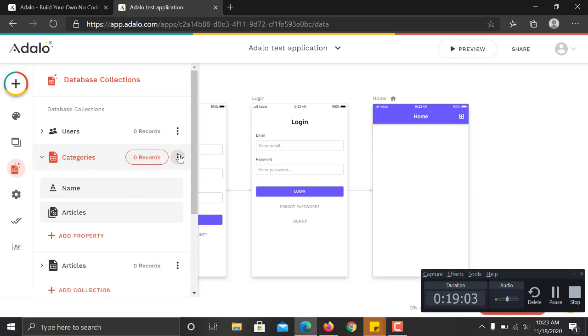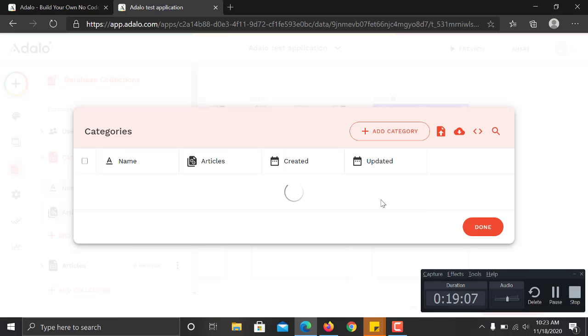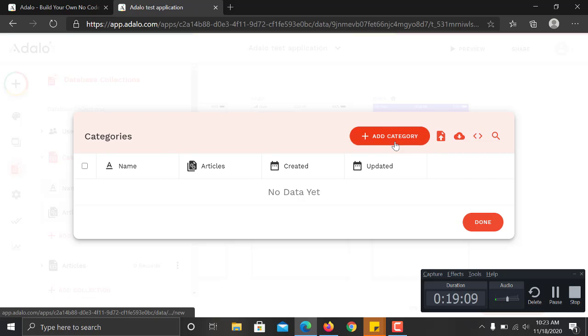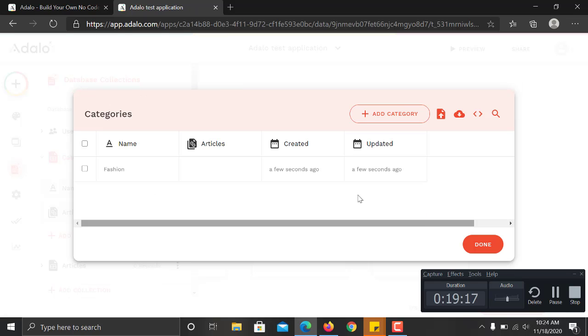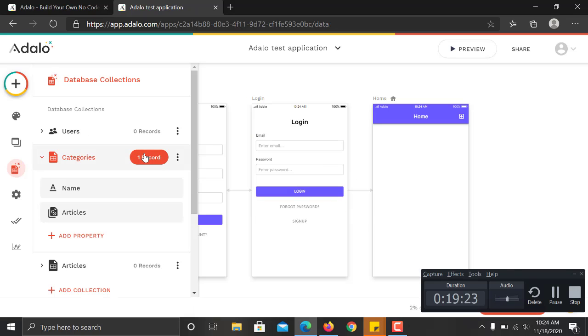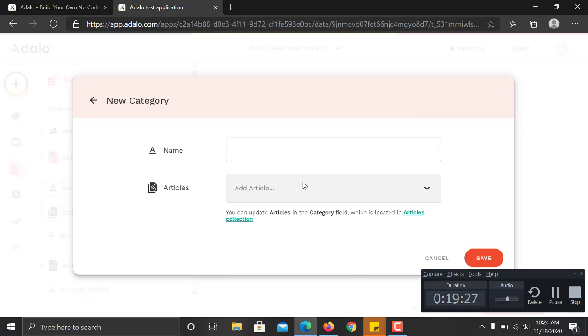So I'm going to click it and say view or edit records. I'm going to say add categories. First I'm going to say fashion. Save. Next I want to add another one.